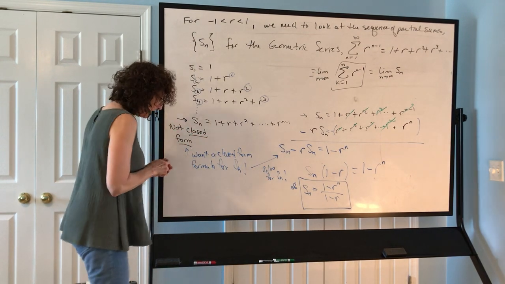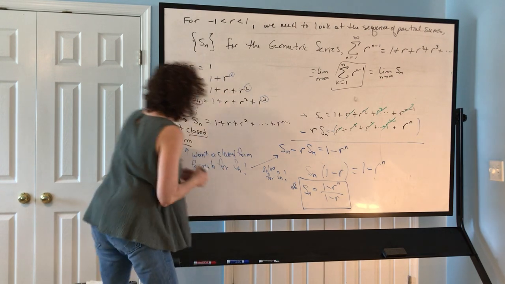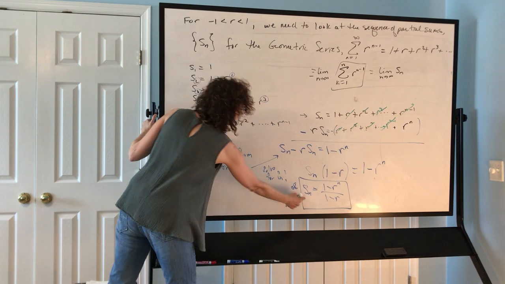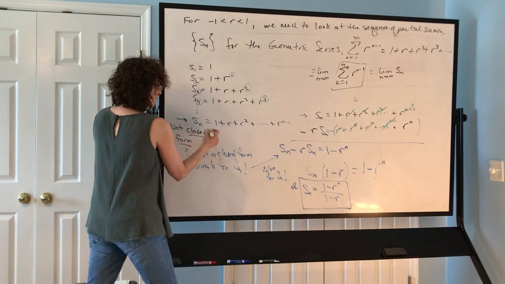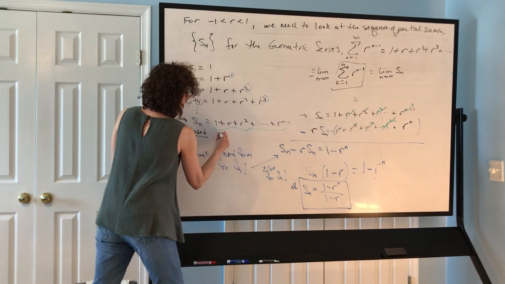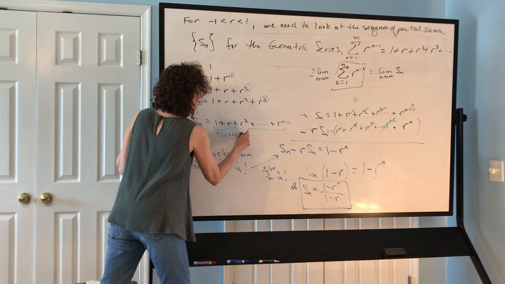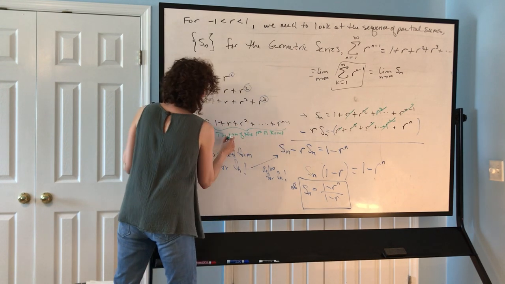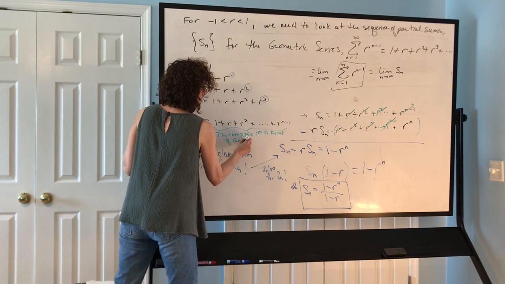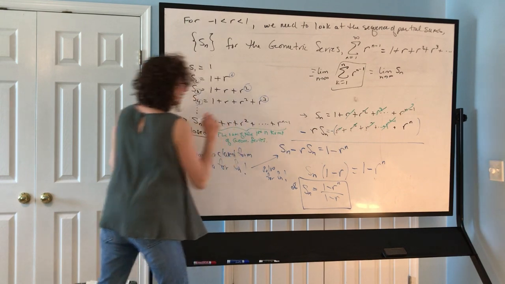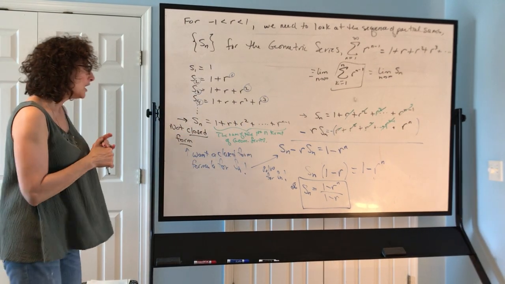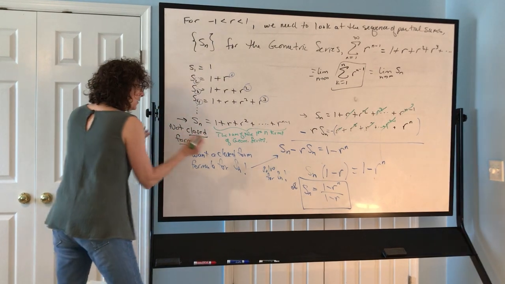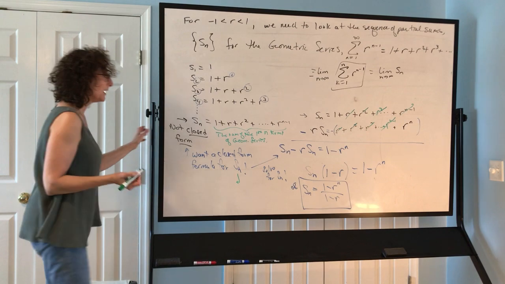Let's take a little step back for a sec. If I look at this, what is Sn? This is a closed form version of Sn, and this is just summing Sn. So this is the sum of the first n terms of a geometric series, and that's just a finite thing. That's finite. So what does this formula for Sn also allow us to do?